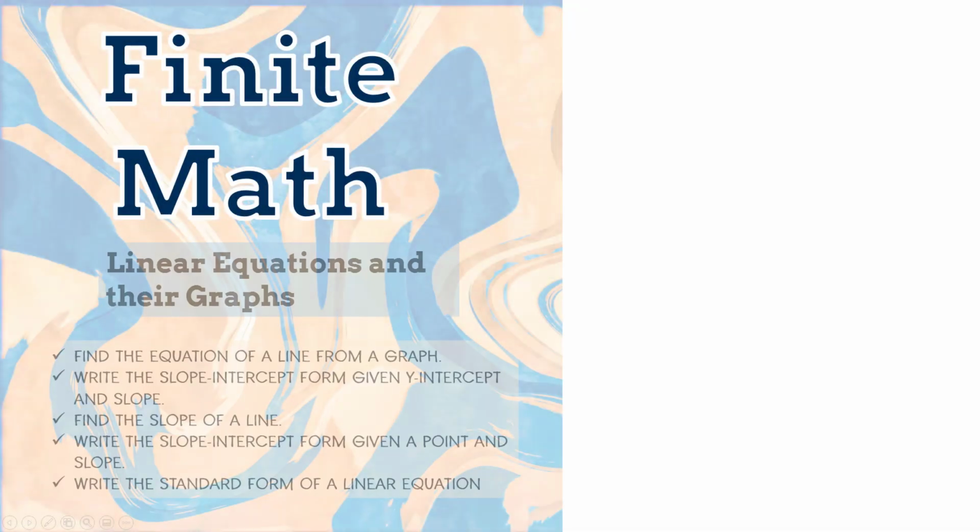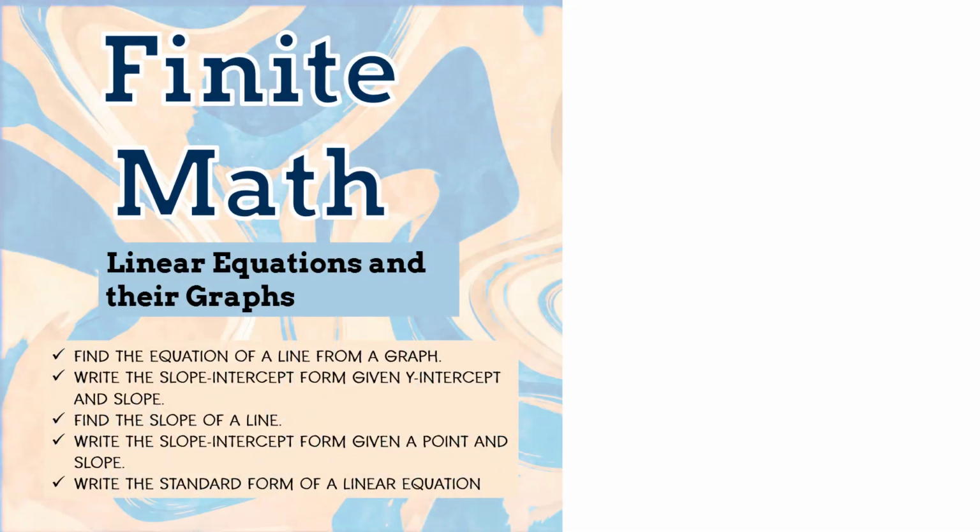Finite math. In this video, we're going to talk about linear equations and their graphs. We're going to find the equation of a line from a graph, write the slope-intercept form given the y-intercept and slope, find the slope of a line, write the slope-intercept form given a point and the slope, and write the standard form of a linear equation.